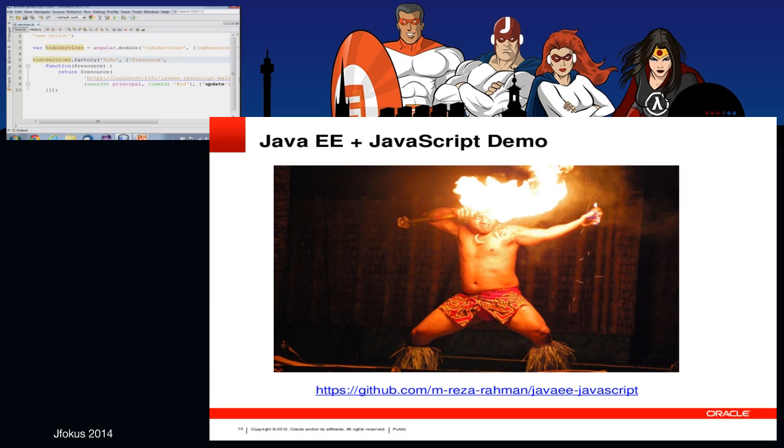So as I said, Angular has built-in support for REST. So when I create this service, I can say ngResource, which is the REST library for Angular. And then I simply, in that resource, I feed it the URL, right? HTTPS localhost port 8181, Java EE JavaScript main, the name of my application, resources, to-do, the user ID and the item ID that I'm receiving as parameters from other bits of code.